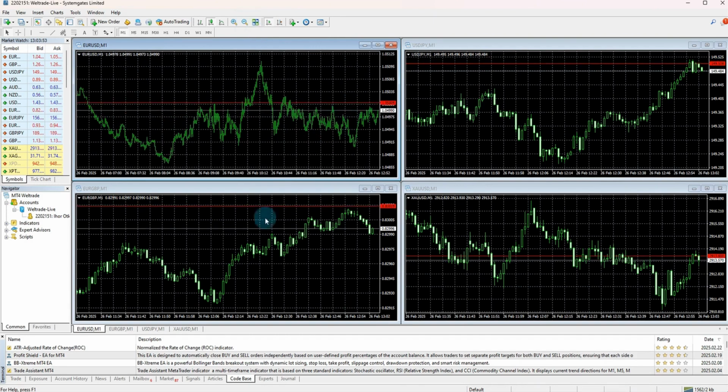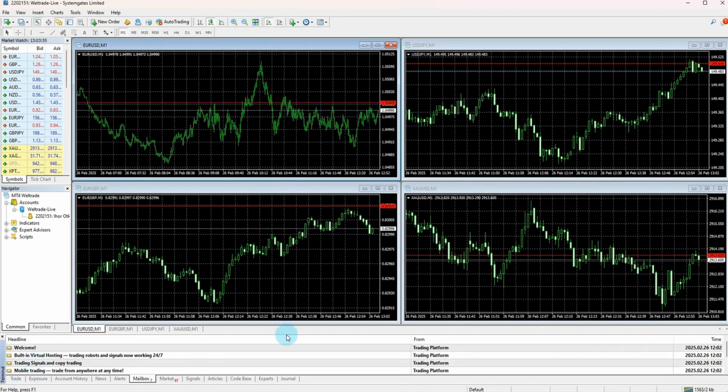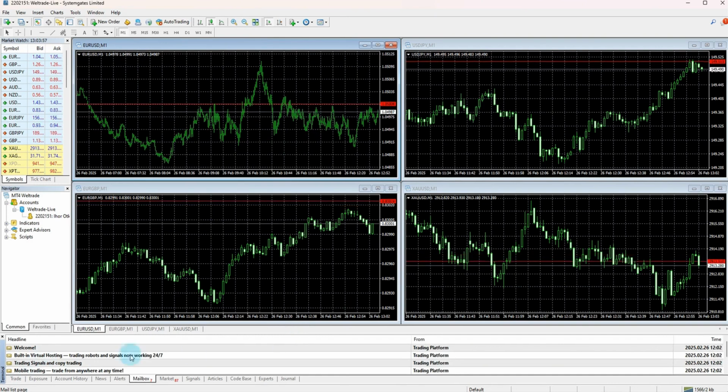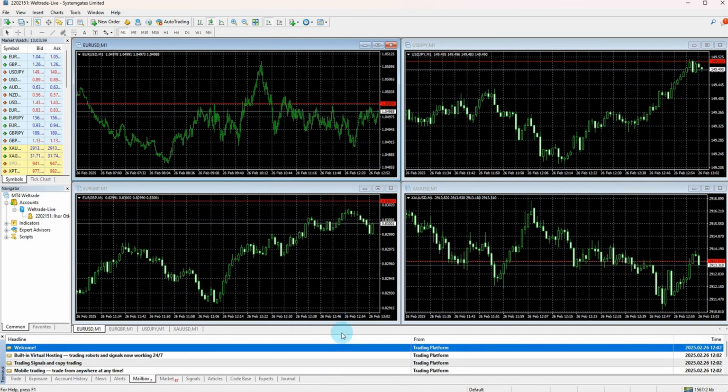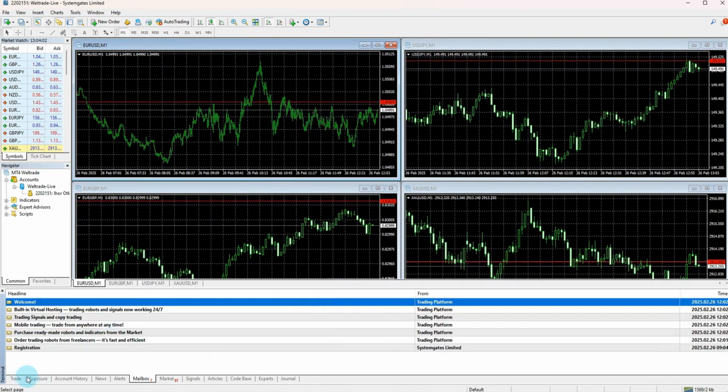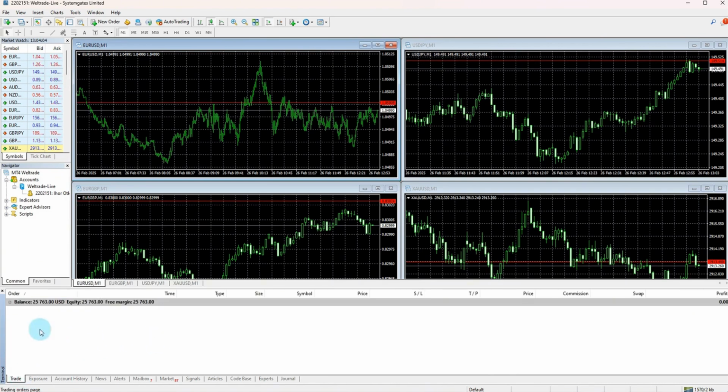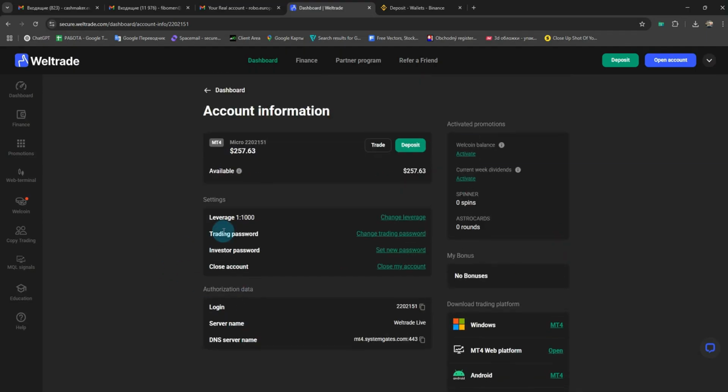The broker sent a message. There is a welcome from the system. Okay. Now we go to the balance section. And here we have 25,763. If you remember, I topped up the account with $257.63.